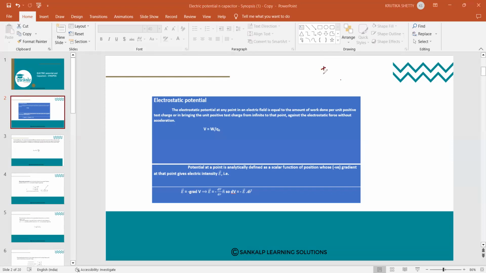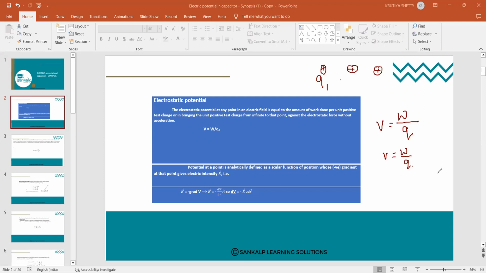So here we have the positive charge, and here one more positive charge is there. As you know, according to the properties of charge, like charges will repel each other. Therefore, whenever you want to bring this charge near to this charge, you need to do some external work, right? So whatever external work you are doing per unit charge is called what? Electric potential, denoted by the letter V here. Okay. So what is electric potential? Electric potential is nothing but the amount of work done per unit charge.